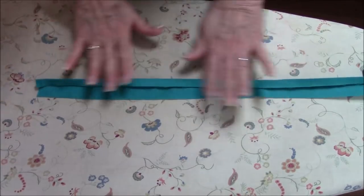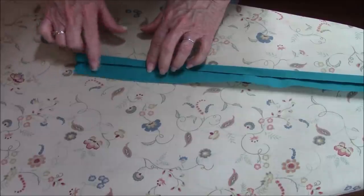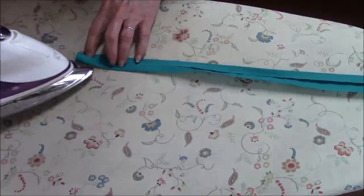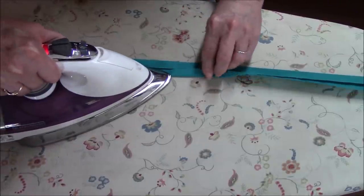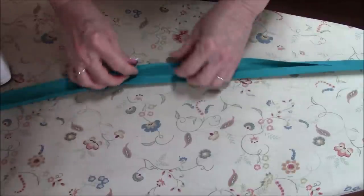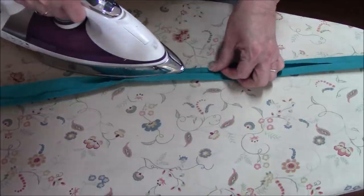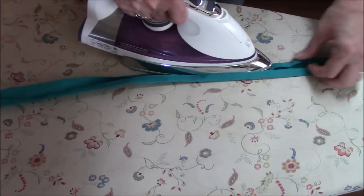All right, I'm not going to continue to press that all the way down and have you watch me do that. So on this side, you can either press it back toward you and fold in and go on this side with your iron, or you can turn that puppy around and do it from this side. Whichever is easiest for you. You don't have to do it just exactly like I do it.